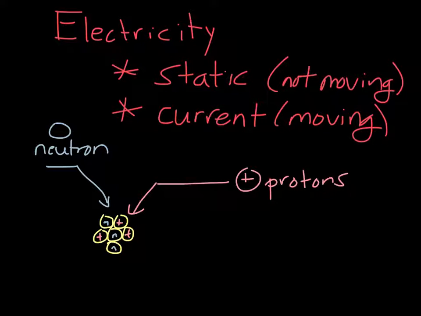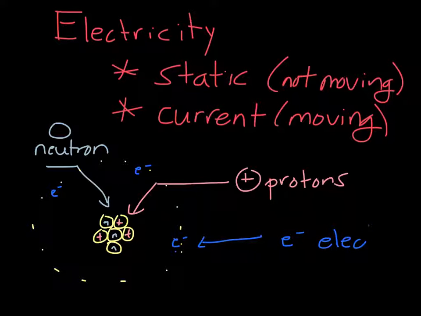And then way out in the outer reaches of the atom, far, far away from the nucleus, that's where we'll find a source of negative charge. And I'm going to draw those as blue little e's. Letter E, letter E, letter E, and they have a negative charge. And there's 3 electrons here because there are 3 protons, and positive and negative charges, you'll remember, are attracted to each other. So the electron is negatively charged, and it's attracted to the proton.